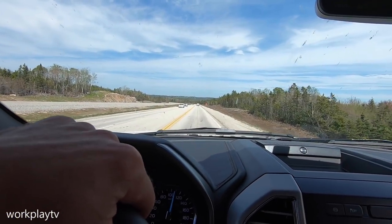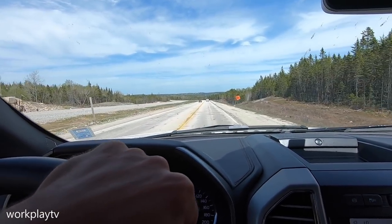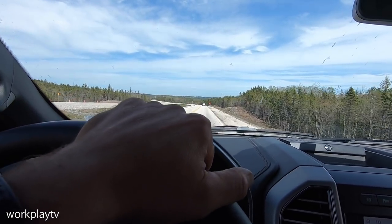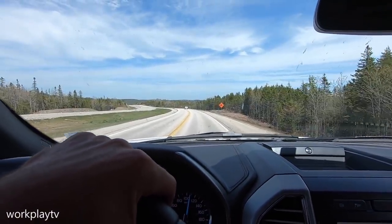That's where the power is. That is where the power is. So I'm fine with it going straight to 7th and just climbing its speed back up. I'm sure that if I would have manually shifted that and put it in 8th, 8th would have handled that hill no problem. It would have done it.